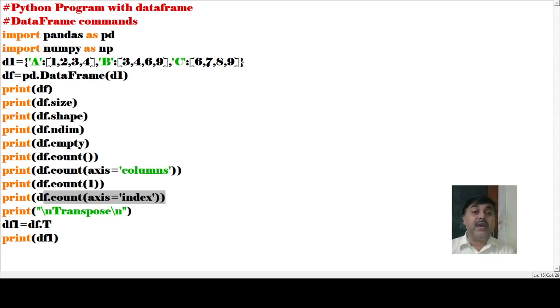At first I have created d1 equals A, then 1 2 3 4, then B, then C. Those are the values that we have implemented here.